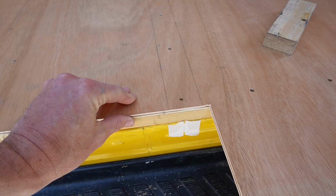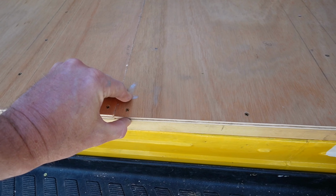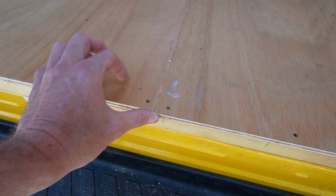Oh my god. Other things that have happened is that when we were testing this floor and we had it all laid out inside but not bolted down, this was coming up super flush. Now it's coming up flush here, then it comes out a bit right at this end bit here. You can see it's flush over there and it comes out a bit, and then flush here and then comes out a bit.